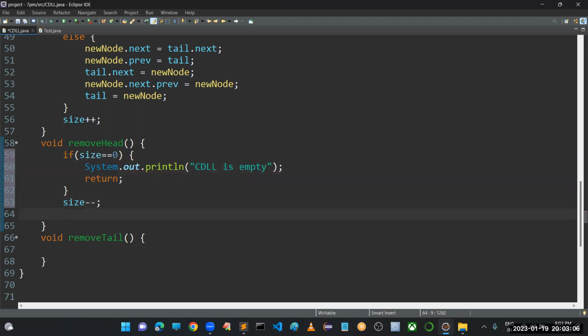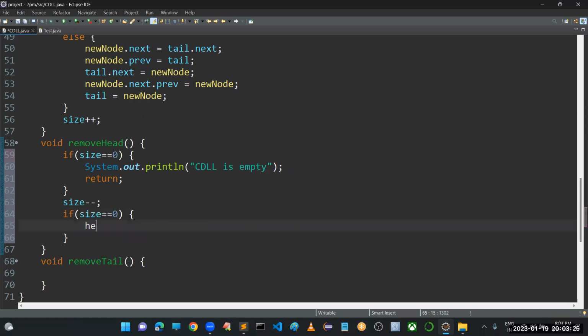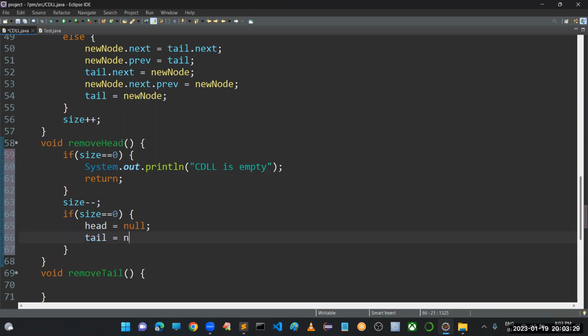After reducing the size, if your size is equal to 0, it means we had only one element, and that is the element we have removed, right? Then your head will become null and your tail will become null and we return.